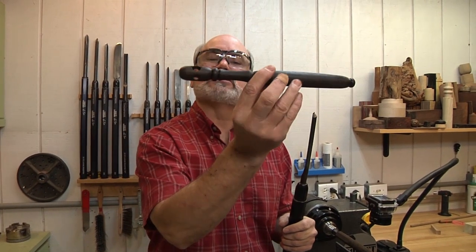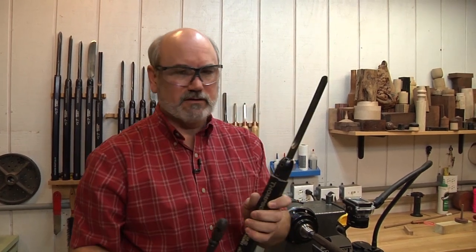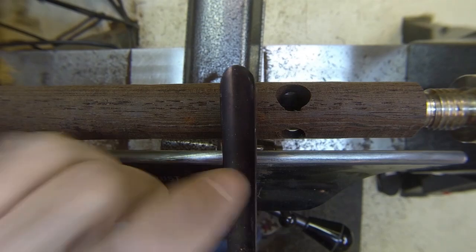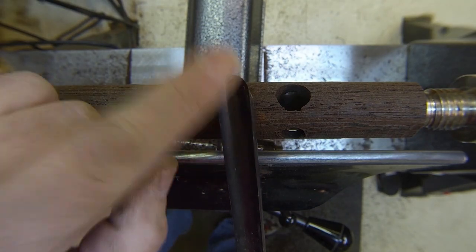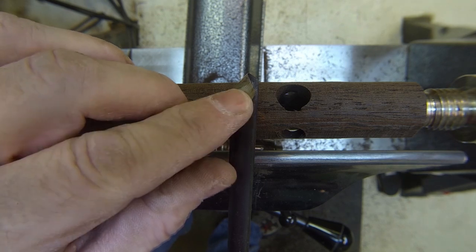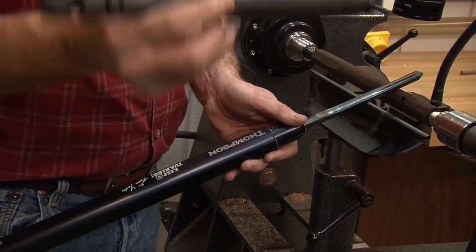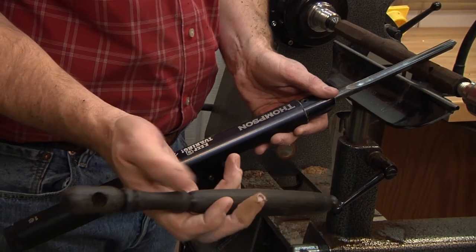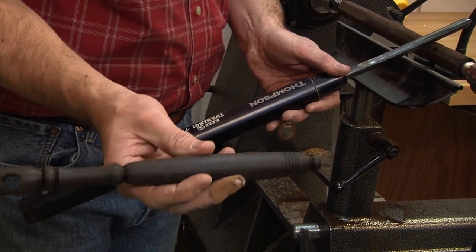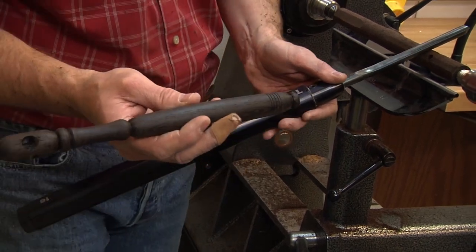Ready to make the really neat shapes that are going to be on this handle. The best way to do that is with a spindle gouge. This one right here is a 1/2-inch spindle gouge with what you'd call a normal grind pretty much. It doesn't go very far around the corner. This is good for long, slow beads like you would see on the handle right here. Not this end, but this end right here. This is a great tool for that because it's like driving a Cadillac, big, soft, and cushy.